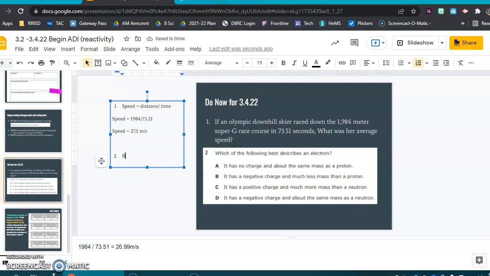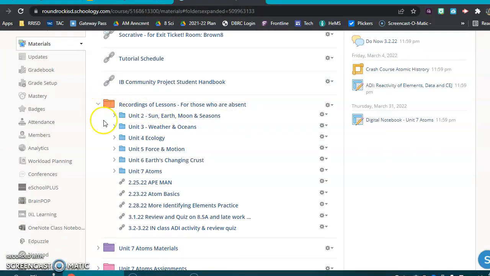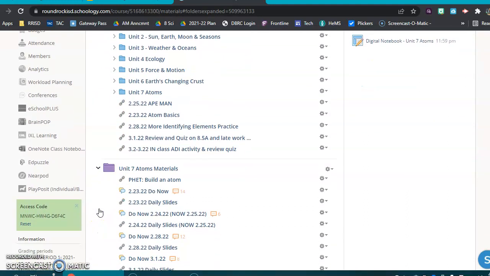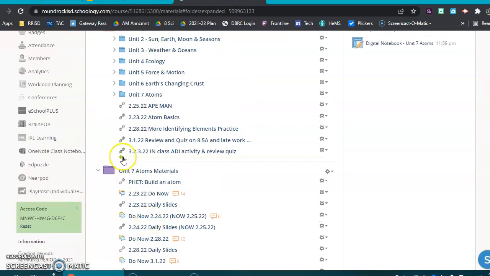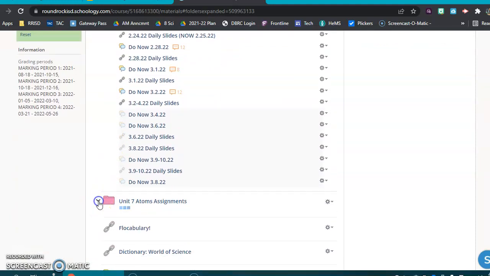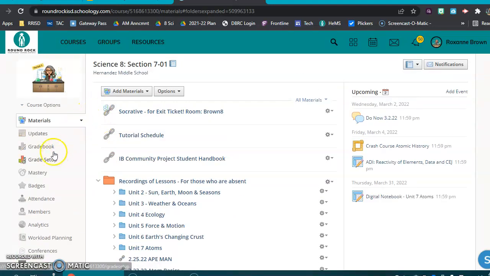All right, so just a quick reminder that whenever you're out, you can check here on the recordings, and in here you'll find the recordings by date and by category. Your do nows, so today's do now would be right there for Friday. And then if there's any work assigned, like we're continuing to work on our in-class project, it would be here. Remember, you can check the grade book. Anything that has 2 dashes, that's a perfect way for you to see what you're missing or what you have owed.